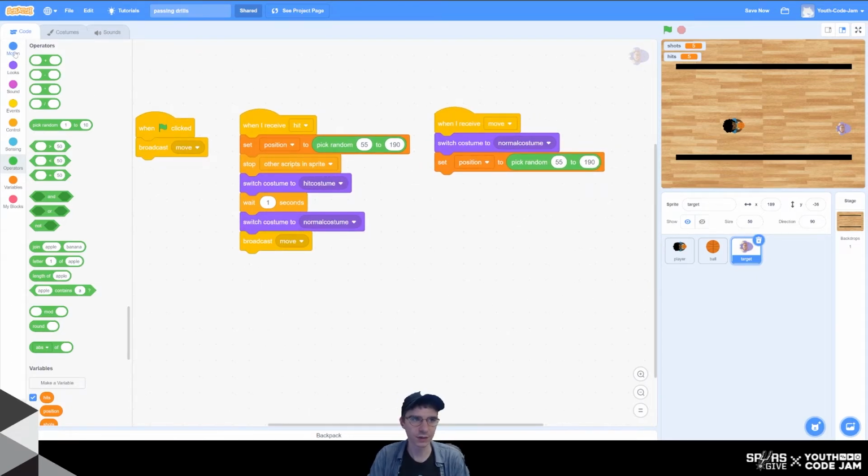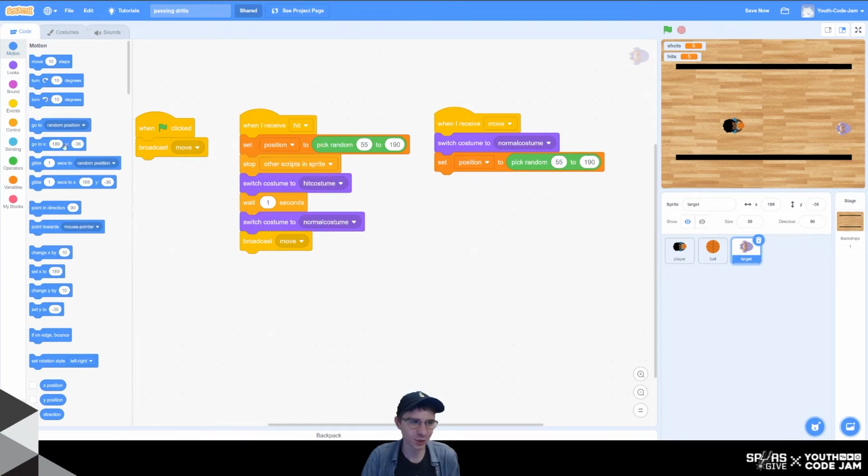The next thing we're going to do is set the position again. So this is just a variable. So the position of our actual sprite won't actually be changing. It's just going to be a number that's held in this position variable. But now we're actually going to make that change the position using the goto block.